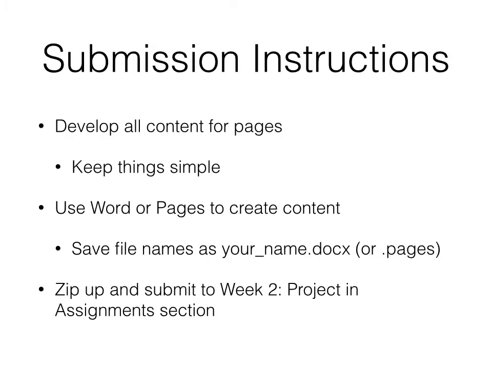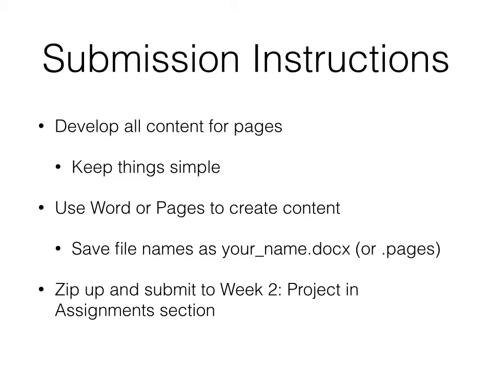1. You develop the content for all of your pages. That is, all of the headings, text, and images you think that you'll need. Make sure to keep things simple. I won't give you word counts, but if you have to scroll endlessly to get to the bottom of your page, there's way too much content in there. Likewise, if there is a sentence of content that's just too short, so just use common sense in determining how much content you really need.